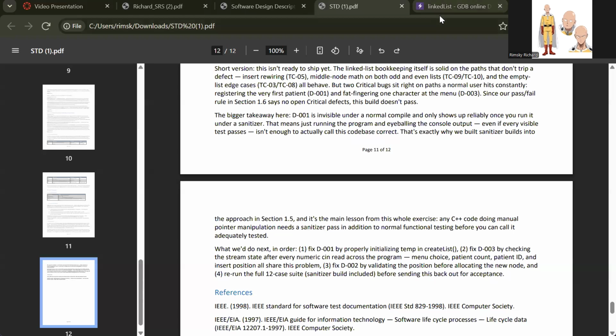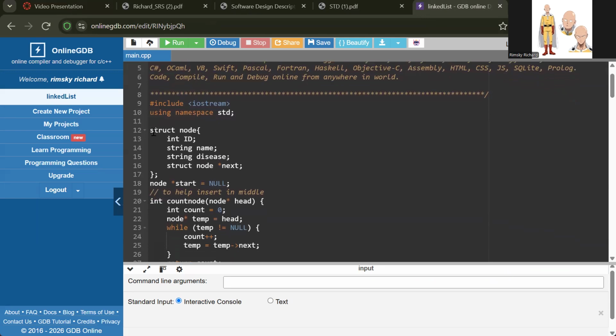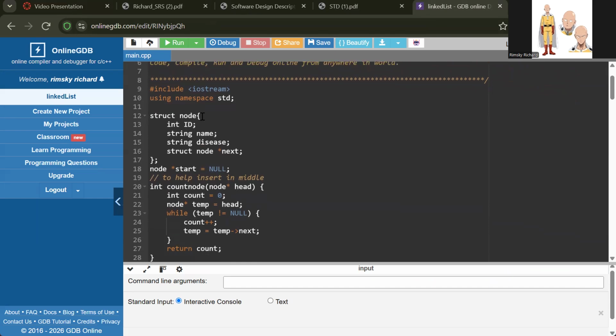Now we're going to take a look at the code. Walking through the code, we have right here the structure of the node, which acts as our linked list node that continues to point to the next of whatever future nodes we're creating.